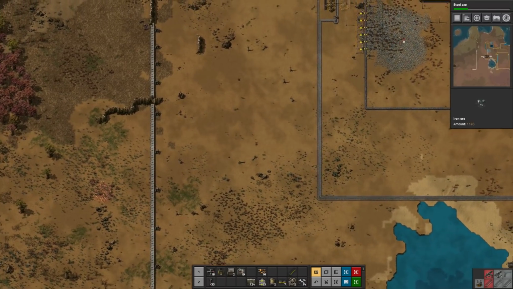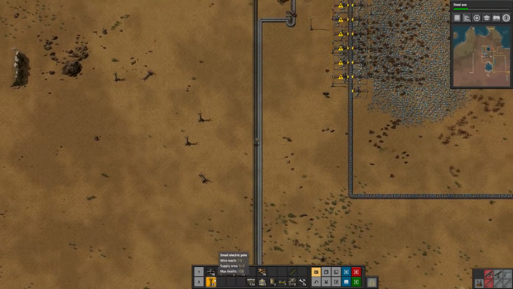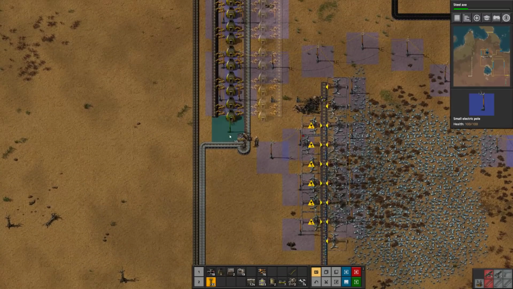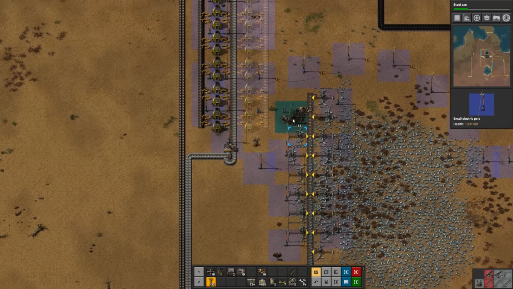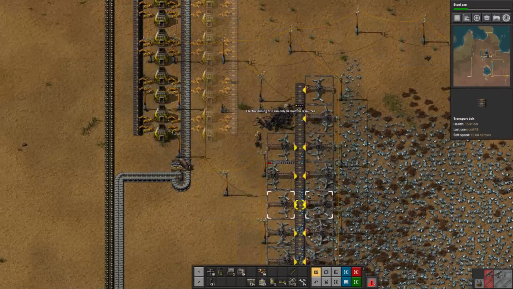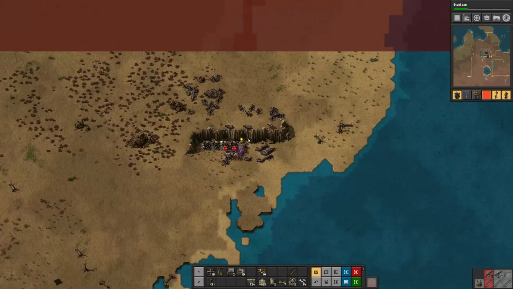Oh, I guess it did depower some of my drills over here. Nice to have redundant power cables too, to avoid some of these problems. Oh, there's no stone deposits here anymore. Oh, now what? Come on. What? Oh, these guns here.